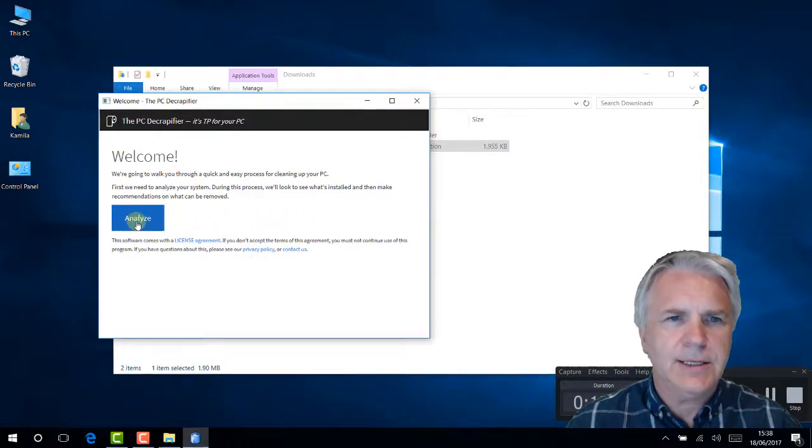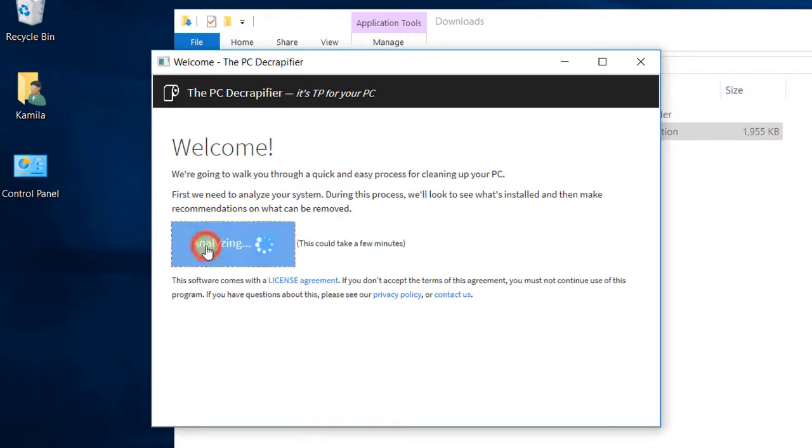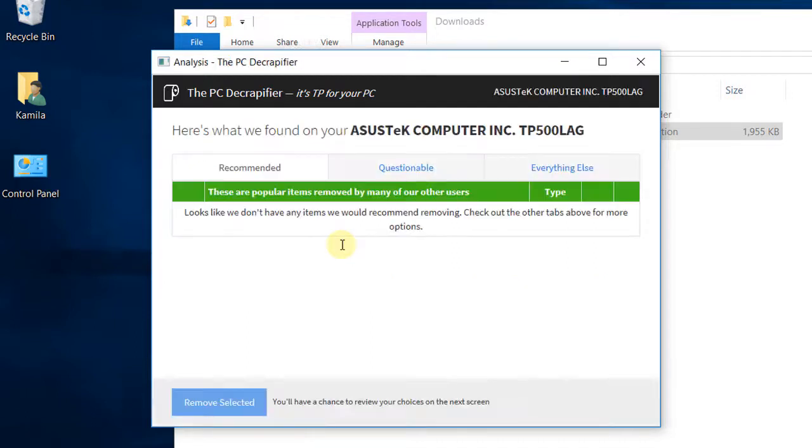Okay, so I'm going to let it analyze my PC to see if there's any other bloatware hanging around. So it looks like we don't have any items we'd recommend removing.